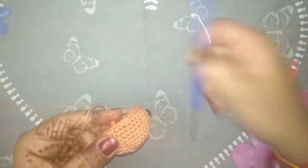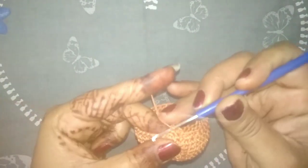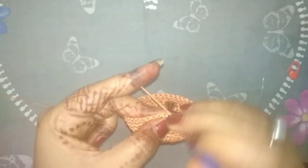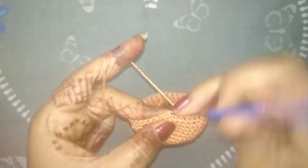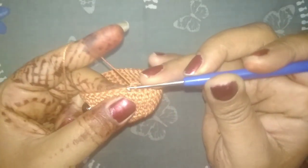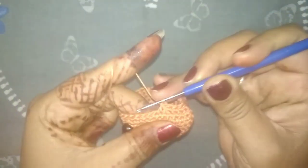Now row number 13, we are going to make a decrease. Sequence: one single crochet in each of the 4 stitches and decrease in the 5th stitch. One, two, three, and 4, and decrease in the 5th and 6th stitch. Total stitch count will become 30.